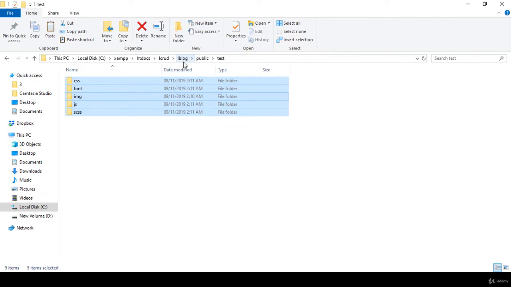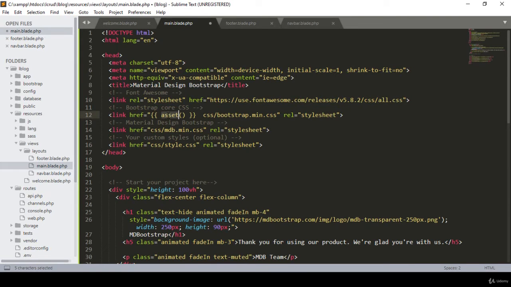So in our project, which I assign with the asset, after that asset comes the public, and then the test. So I define that asset, and after that asset you have to define your public, that means the public folder, and after that public folder I created one folder called test. So I just define it as test.